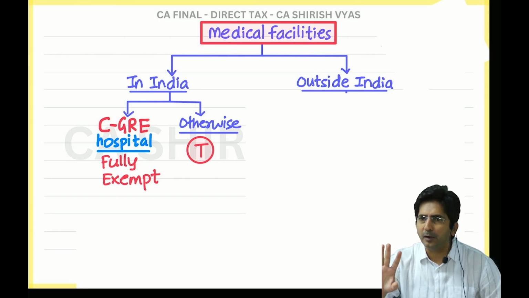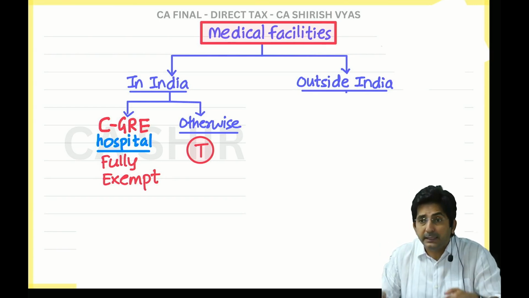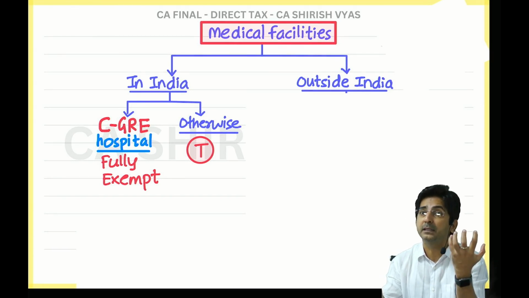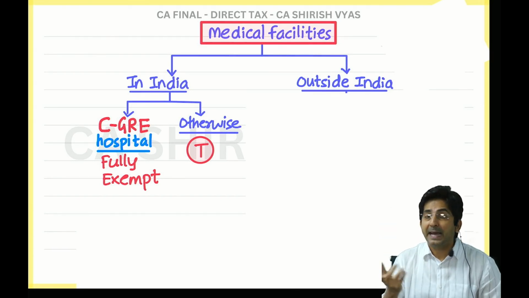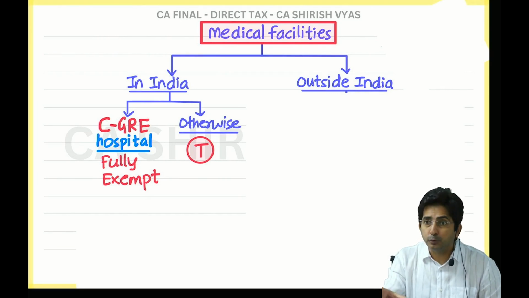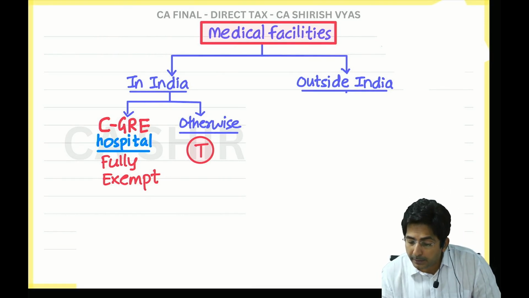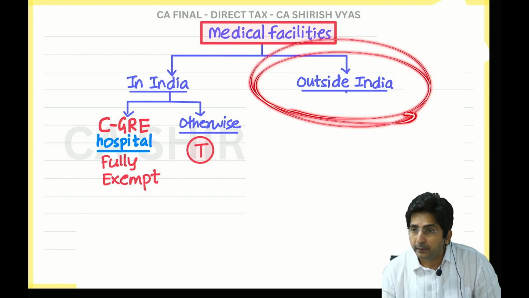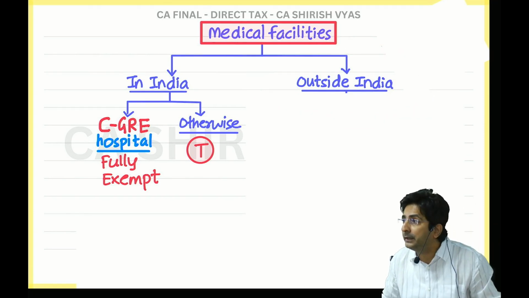Every boss is not like this, huh? But why am I making such an example? Because see, in this chapter only when there is a benefit, then only there will be tax. Tax is on the benefit. So I have to first create a situation of benefit. So here tell me, how much benefit are you feeling? That outside India your treatment is done. And who is paying the money?